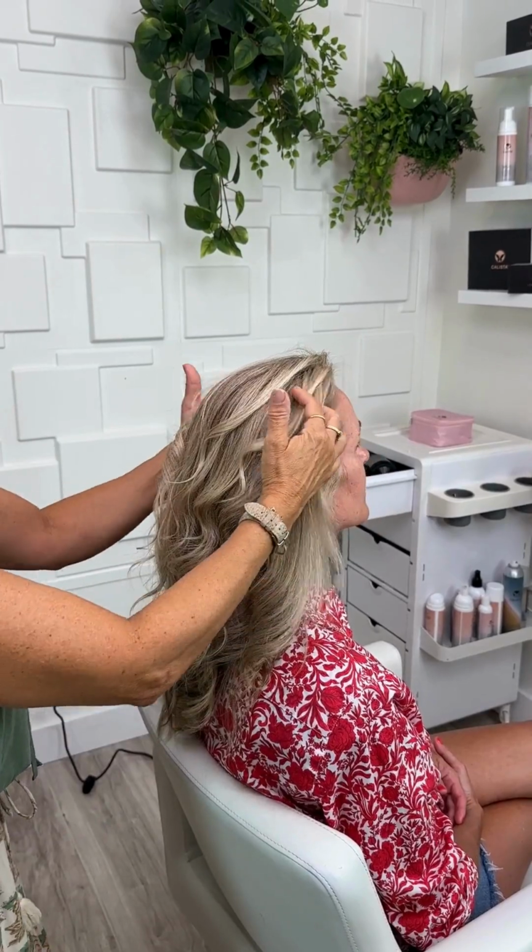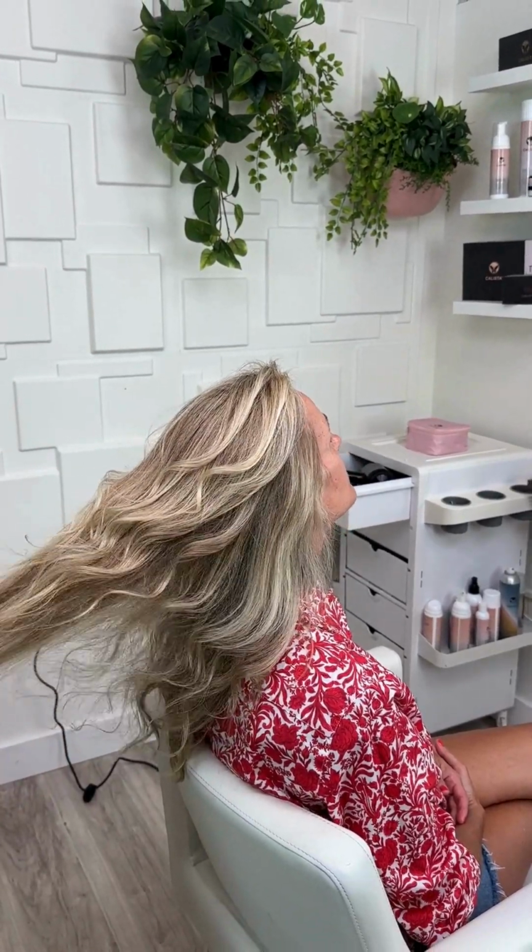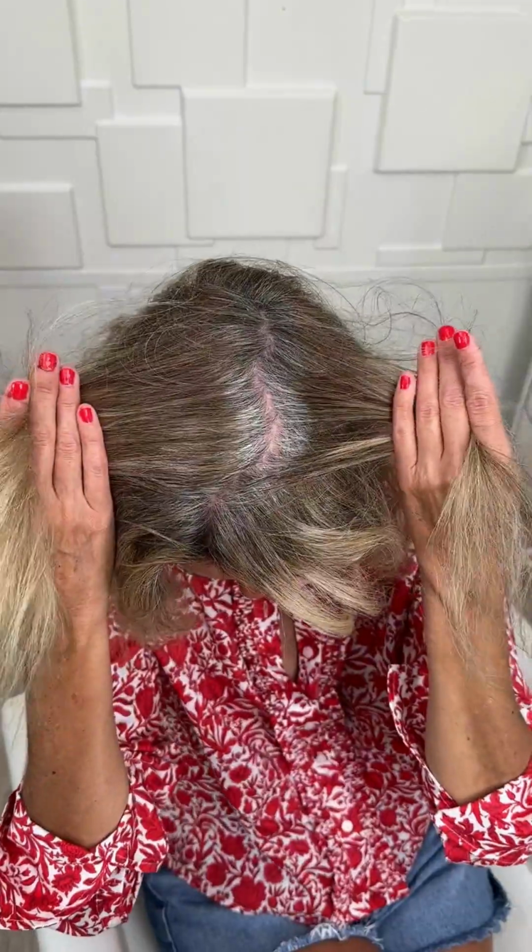But look how gorgeous and natural and dimensional this is. Even the fact that Jill's hair is about, I'd say 80% gray around the front, a little less in the back. There you go. Big transformation.